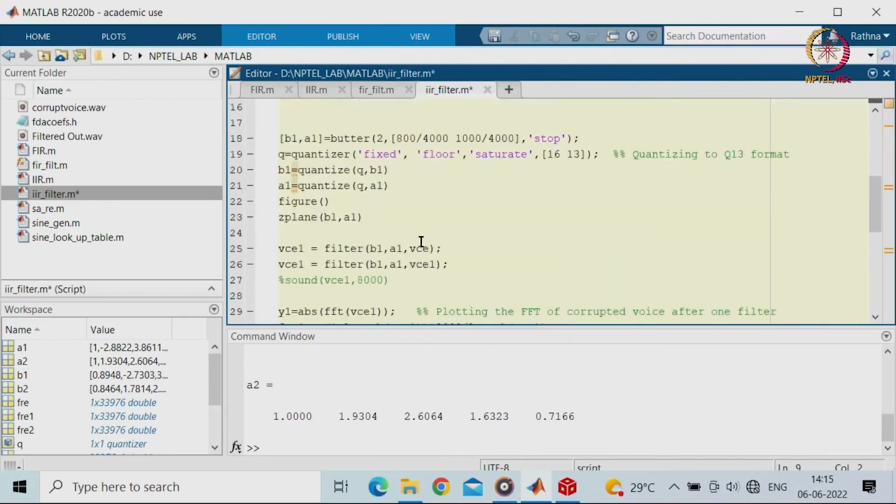Coming to the next one, I will remove one of them and we can eliminate one frequency. First is the 900 hertz frequency that you are eliminating, and you will be hearing the 2700 hertz here. So, we will run this again.